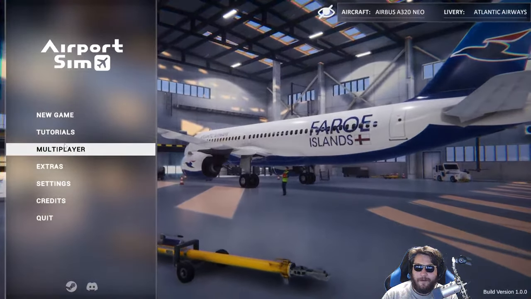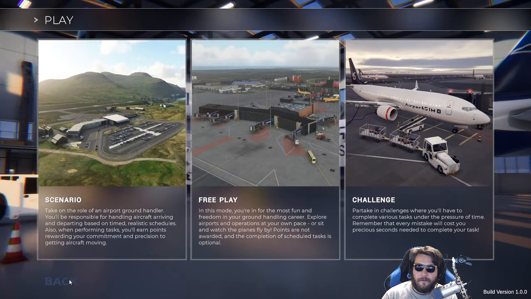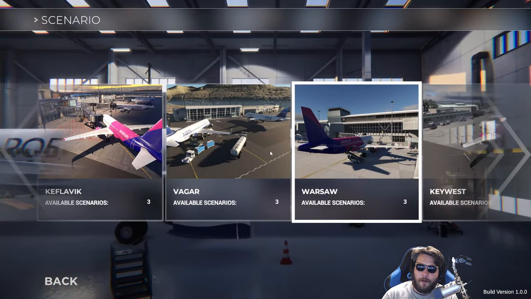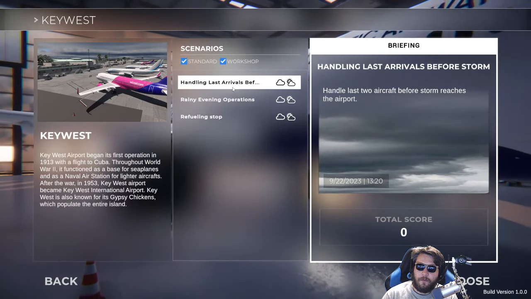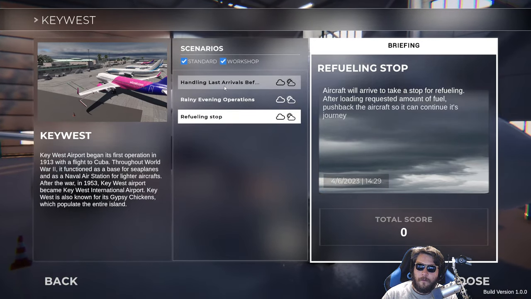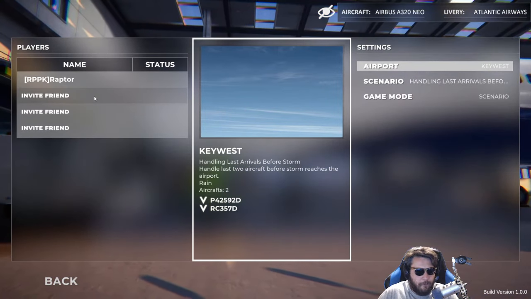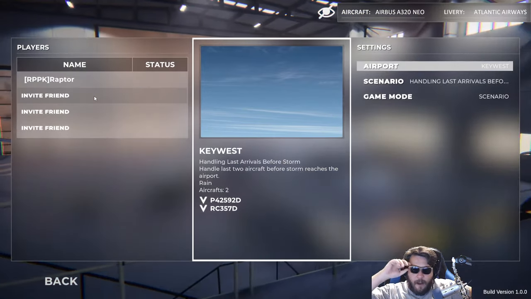All right, let's do this. Let's do this airport again. It's kind of funny. All right, I like this airport, Bradford. I do. Okay, so we're going to pull up. We're going to Key West again. Okay, let's try something else. Handle last arrivals. Here, handle the last two aircraft before a storm reaches the airport. We couldn't possibly mess this up. There's no way. All right. Sure. Hop in, Bradford. Come on.